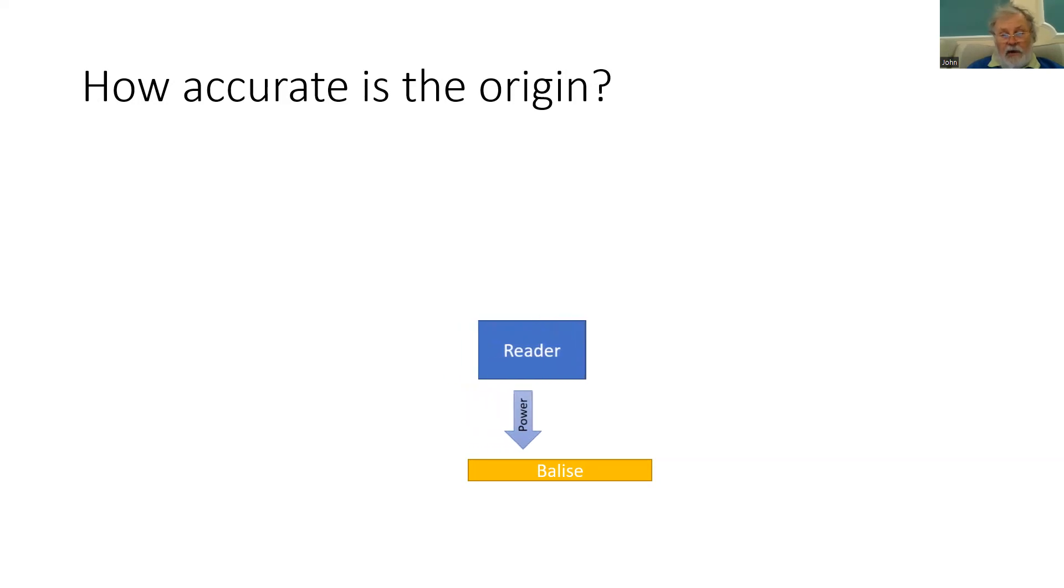And that data is in the form of a telegram of information, and that is repeated all the time that the balise is being powered by the reader. So as the train moves on and even moves away from the balise, data may still be transmitted and be received. It is up to the reader to work out when it is at the center point of the balise, using the strength of the signal or any other measures it can take.